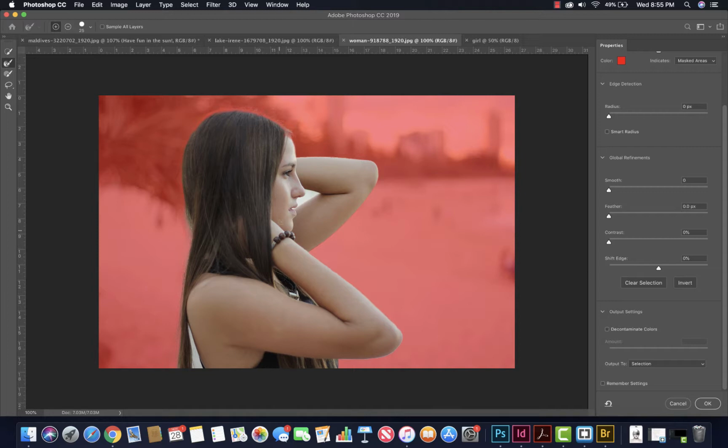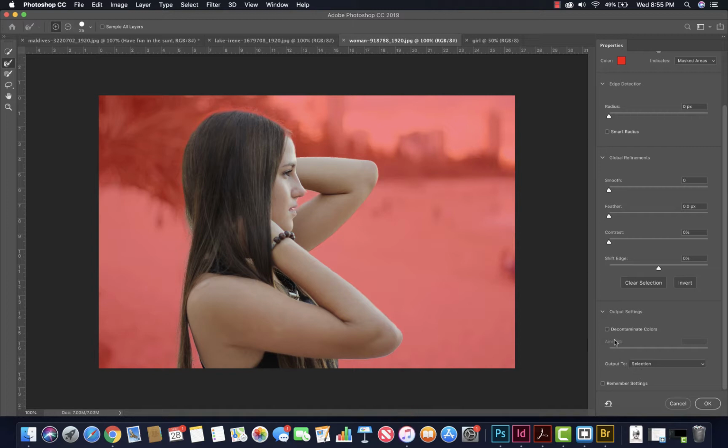Just like this. And then I actually want to get rid of this background in here. So I'm going to just go ahead and get rid of that, just like that. Get rid of that in there. Okay, get rid of this in here. I don't want any of this. Okay, and good enough for right now.